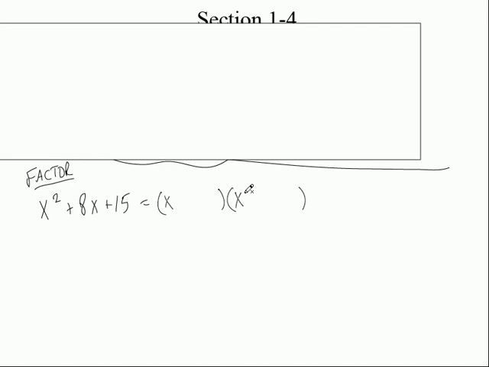Is that familiar to you from Algebra 1 and Algebra 2? Yeah, okay. And then, forget the middle one for right now. Just look at the end ones, right? It's first, outside, inside, last, right? So let's just take a look at the last. This last one times this last one has got to equal 15. All right, and watch. You're right. So there's a couple things that multiply to 15. Oh, there's 15 times 1, and there's 3 times 5, isn't there?